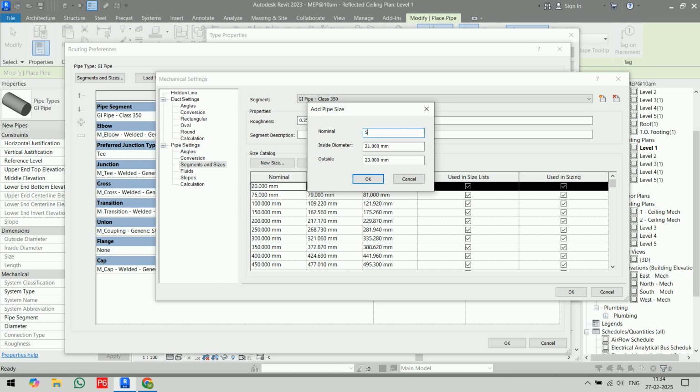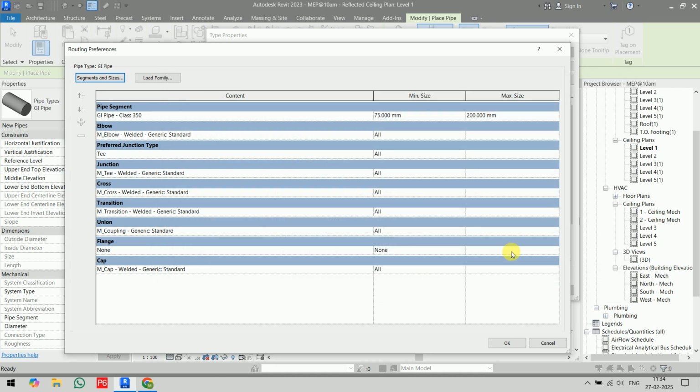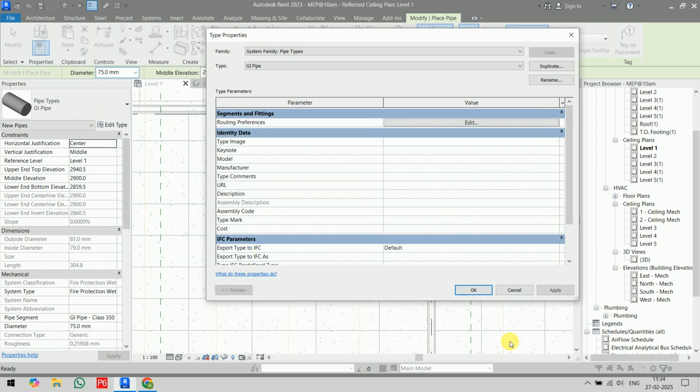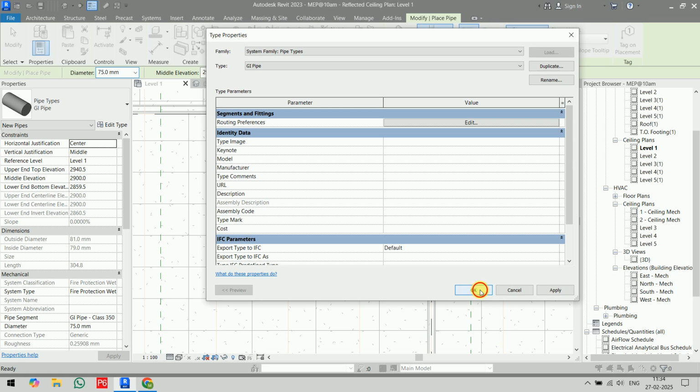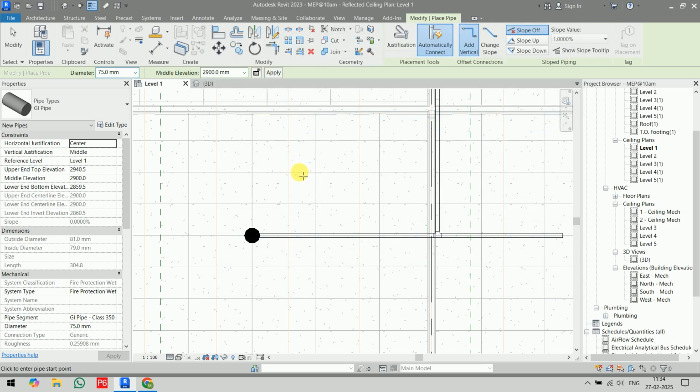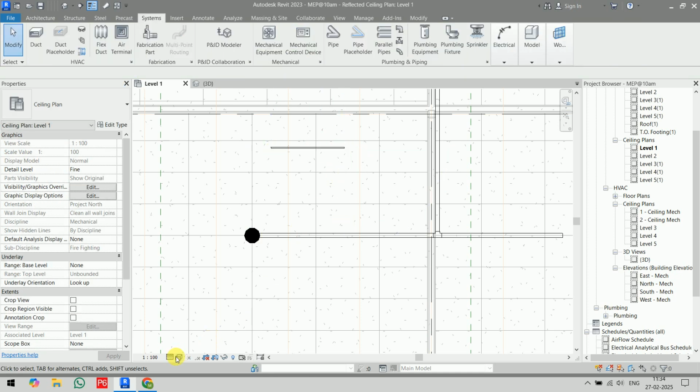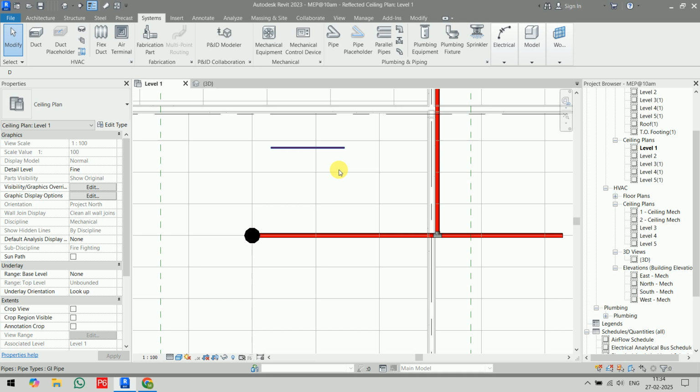Let's say you have created a 50 mm also. Whatever you require. After this, go to minimum size. Select 20 mm. Now you have 20 mm. Okay. You can create 20 mm pipe. In shaded, you will find this is also red.